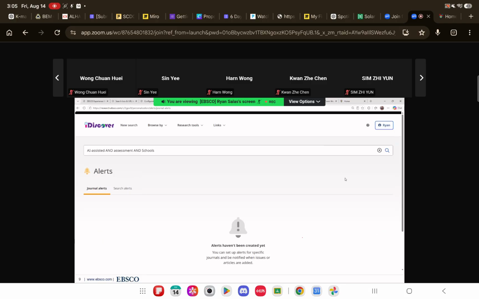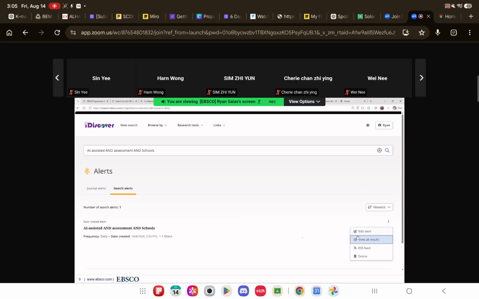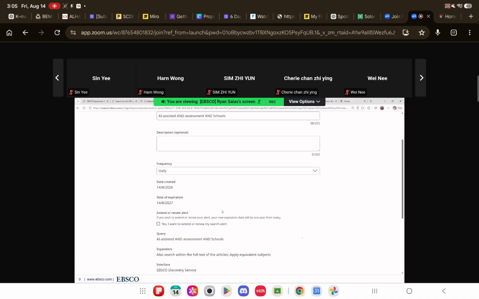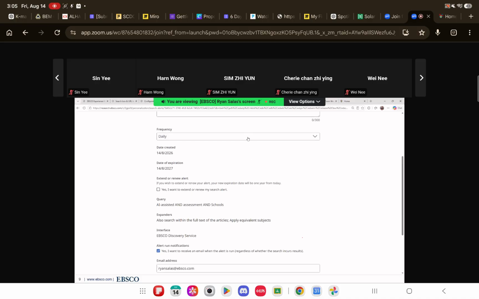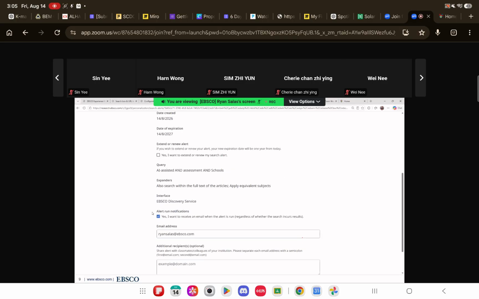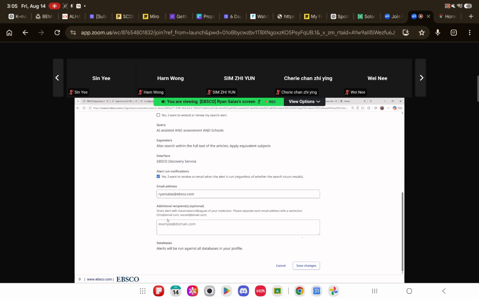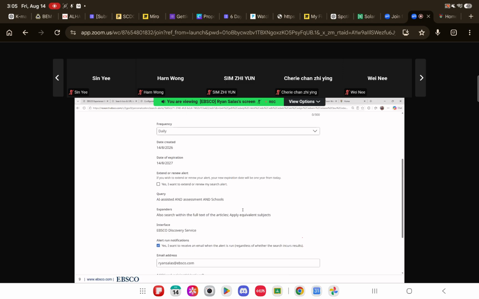And finally, we have the alerts. This is where you can manage the alerts that you have created or set up. You can go to search alerts, then you can edit your alert. If you want to extend this alert, you can click on edit, and then you can adjust the frequency, configure the alert notifications, and you can also create an alert on behalf of someone.